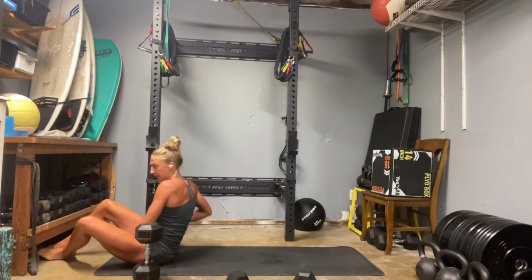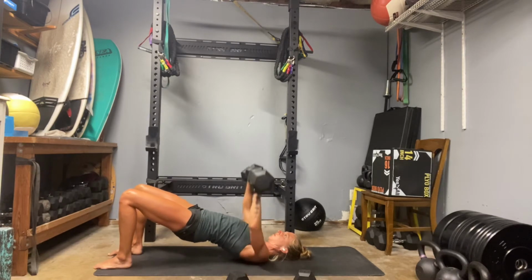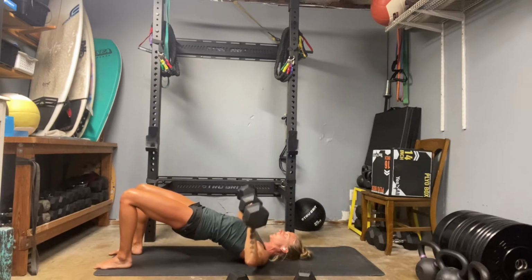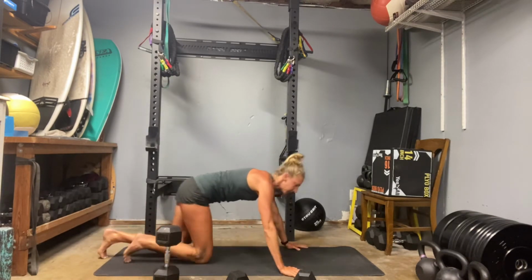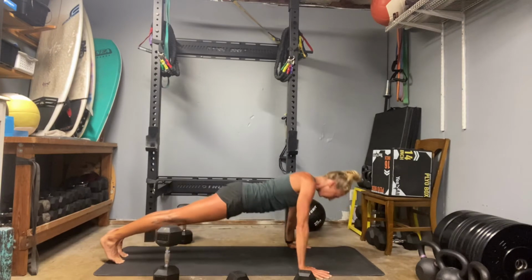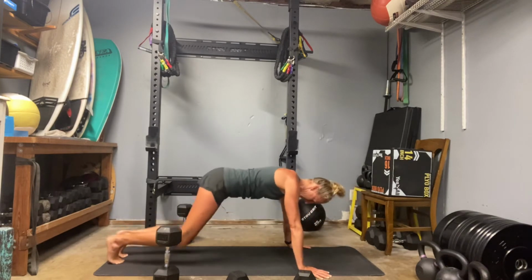All right, 2 sets down. We're going to be back at that chest press. Drive those hips up if you'd like. Here we go. Strong wrists. 4. Support with the back. 5. All right, then we're going to get our nice solid push-ups. If you want to shift up your push-up, diamond push-up, tricep push-up, feel free. I'm just going to stick with standard. All right, there's 5.